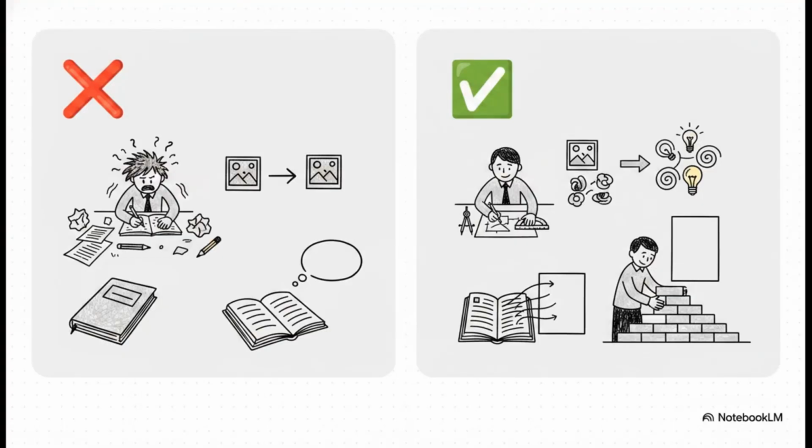So let's just do a quick recap of the main takeaways. Instead of panicking and just writing whatever, you're going to plan with purpose. Instead of using stimuli literally, you're going to use them symbolically. You're going to make sure you weave your mentor text's core ideas into the very fabric of your story. And finally, you're going to build a solid structure that lets your creativity really, truly shine.